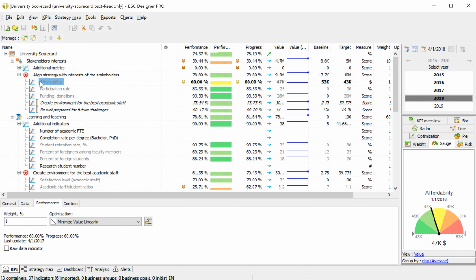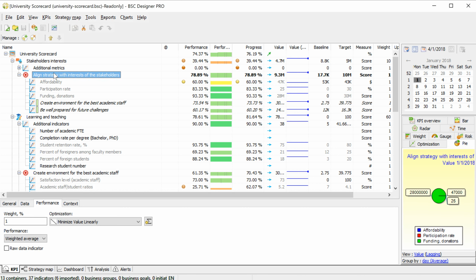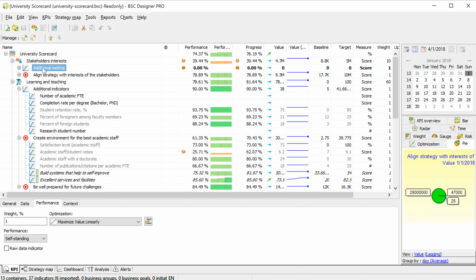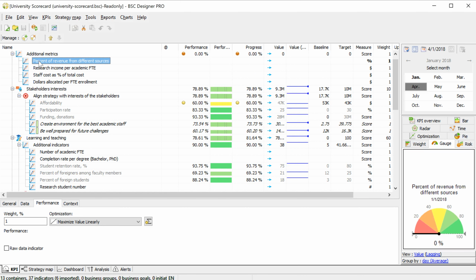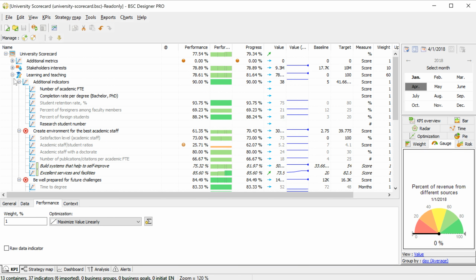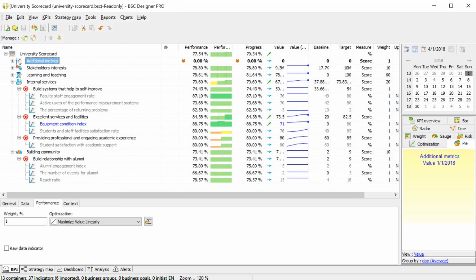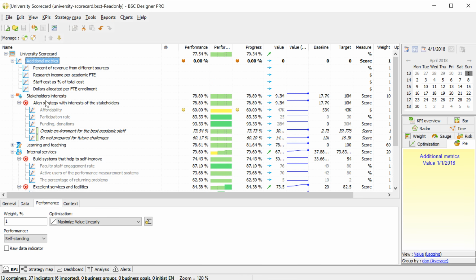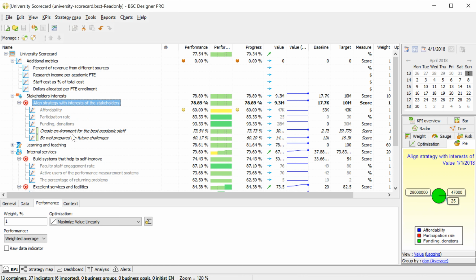So now, this indicator has certain relative weight compared to other indicators in the same container. The container for this indicator also had weight. So it is compared to other containers on the same level. And this perspective also has weight. So basically, taking into account the weight of the container, the weight of the container inside, and the weight of the indicators, the software can calculate what is called absolute weight. So the weight of the indicator compared to the weight of other indicators.